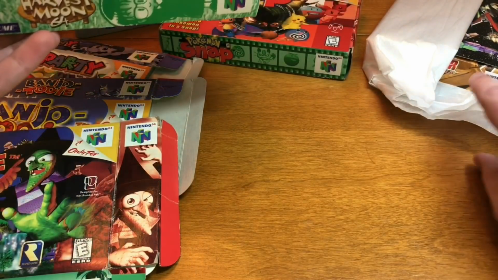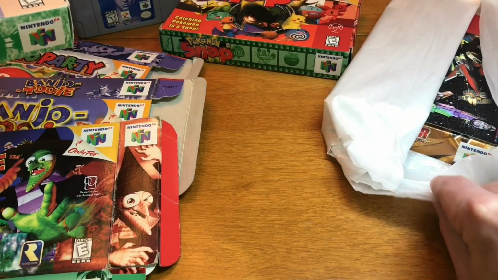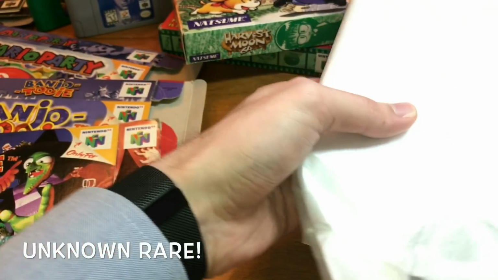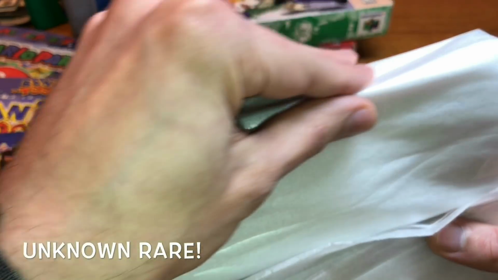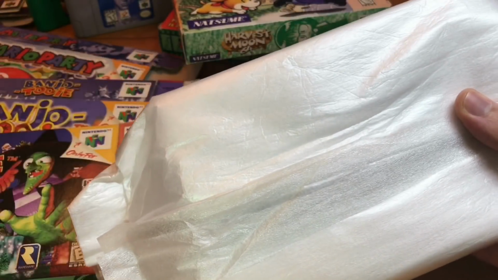All right, now don't kill me on this one. I'm debating if I should open this in the next episode and save it. You know what? That's what we're gonna do. I'm gonna save this one, the unknown rare, because nobody knows it's rare, but I have it. The box has a little bit of a crunch on the top, I can actually feel it.